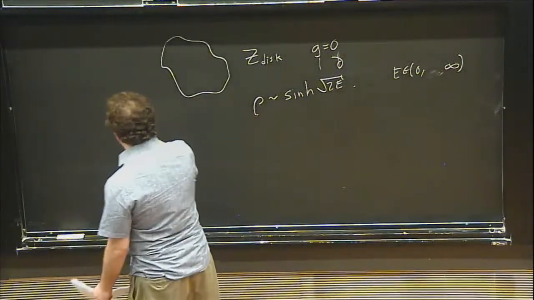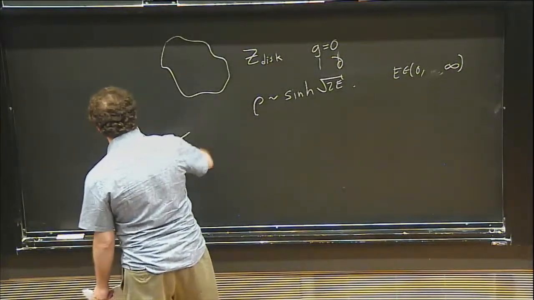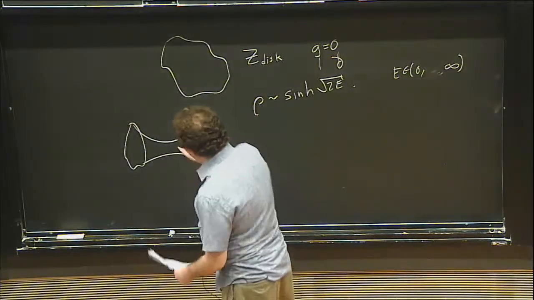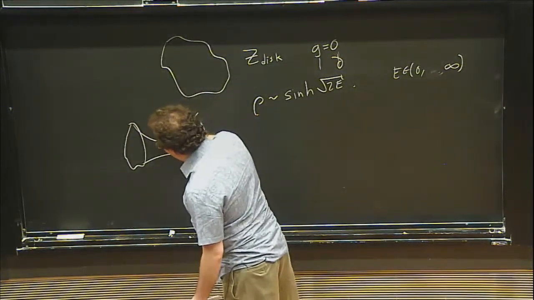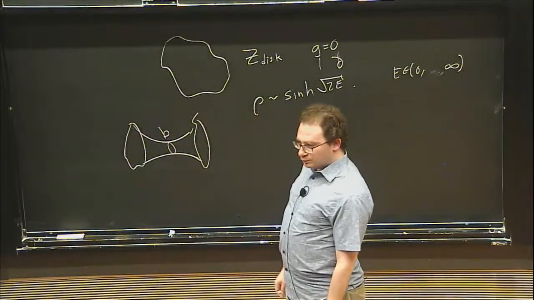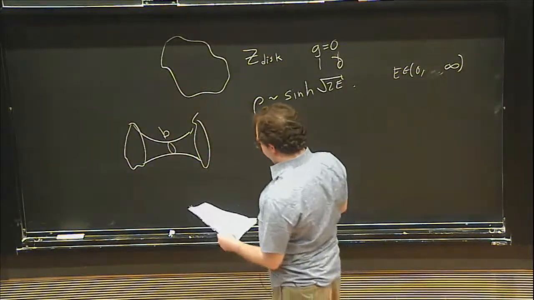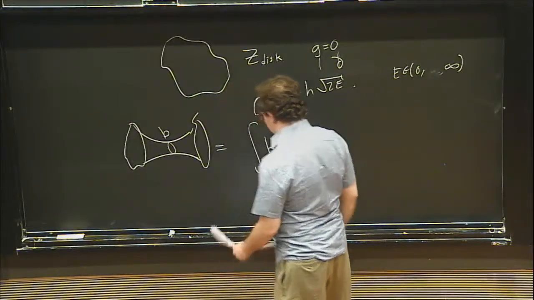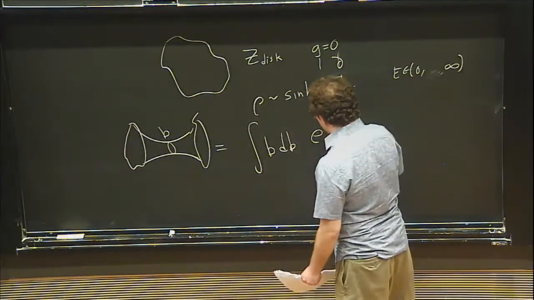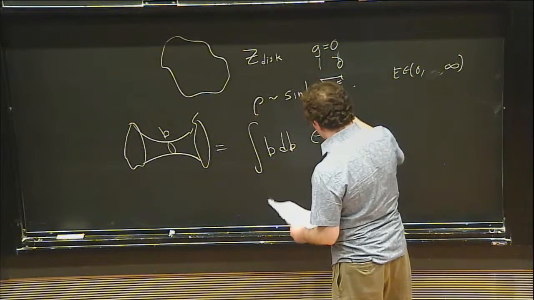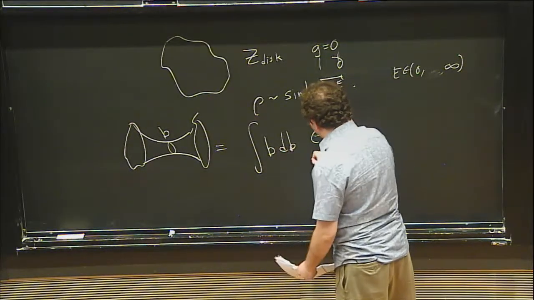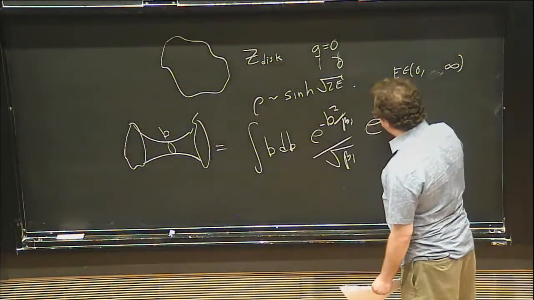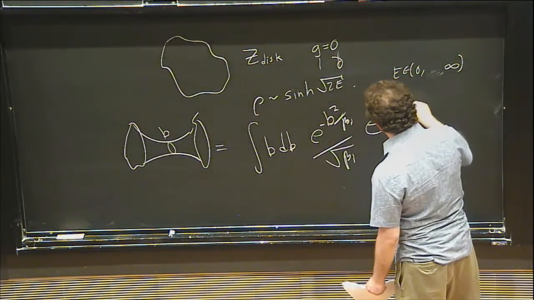And then the other basic ingredient is that double trumpet. This manifold is characterized by the length of that minimal neck geodesic in there, and it was computed by these folks to be given by the following expression. I'm going to leave out a few numerical factors just because I want to get on to the next thing I want to tell you about.